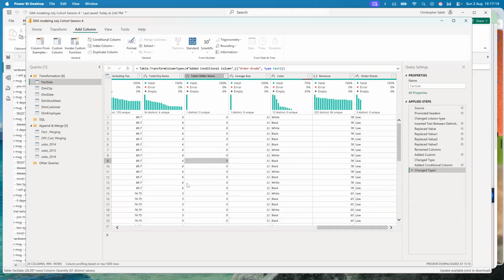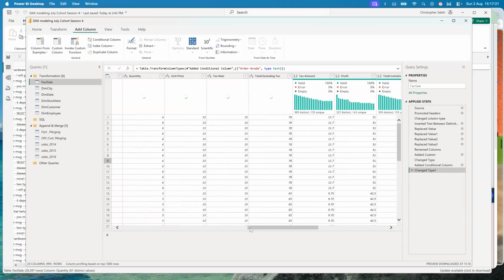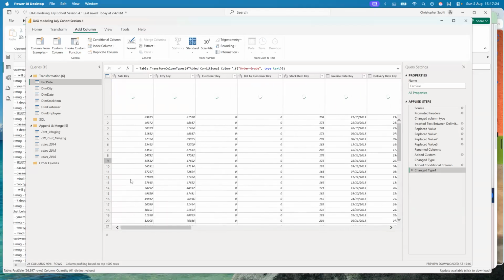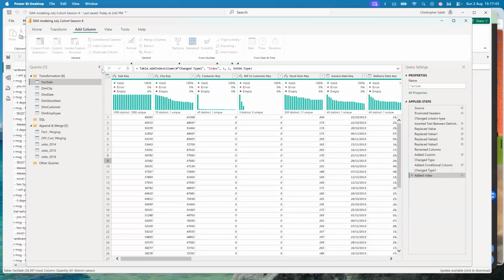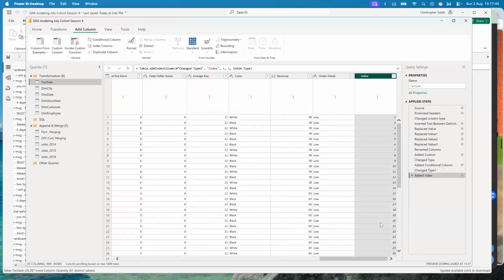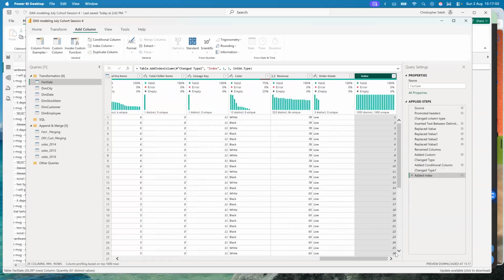What scenario brings you to create an index? Let's say you want to number these transactions and you need a number such that every time I tell my team transaction 70, they know where the 70 is. So you just come and say create an index column. It will ask you, do you want to start from 0 or from 1? Obviously I will say starting from 1. Then they are going to create for me an index here: 1, 2, 3, 4, 5, 6, 7. That's how an index works.